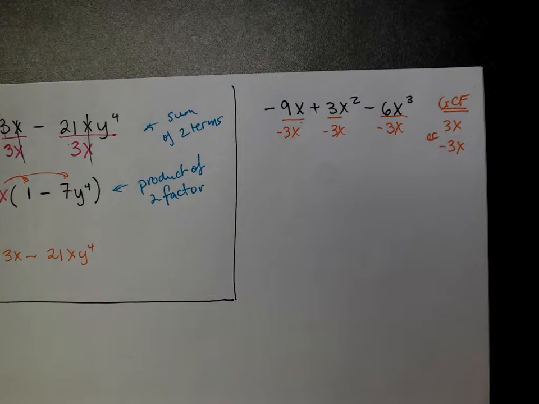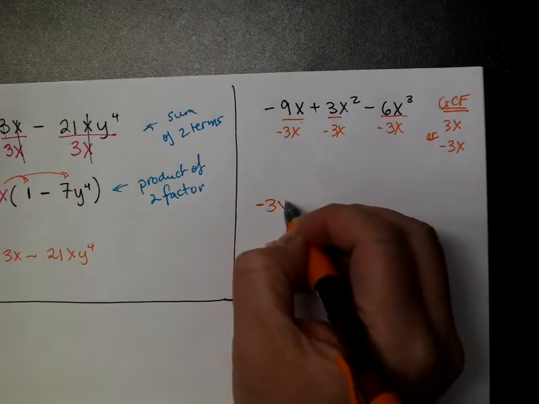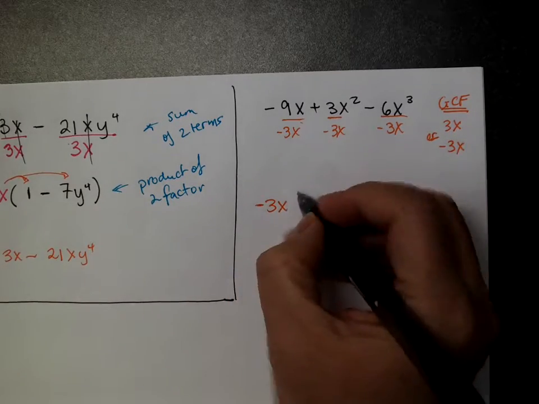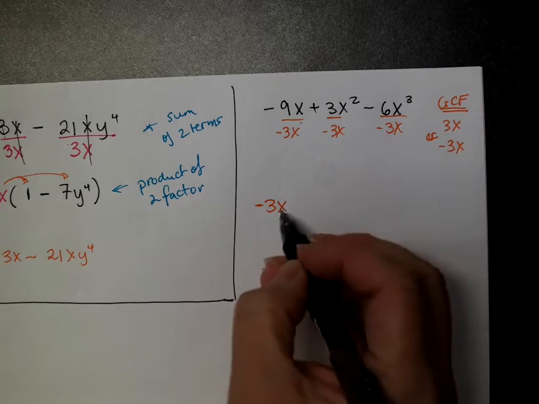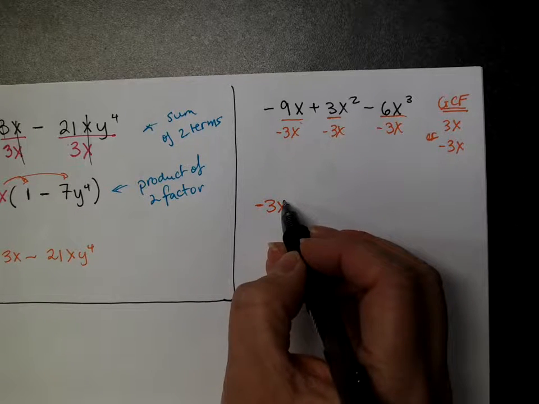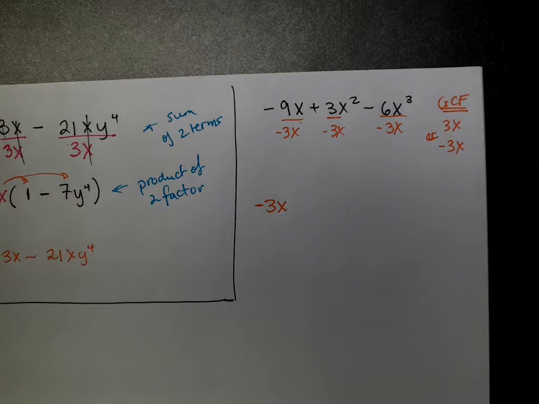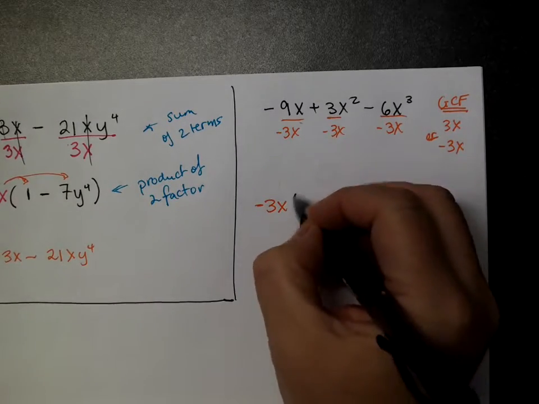Okay. So I immediately write down my negative 3x is my GCF, and immediately that's one factor. Is it linear? Yes. Even if it had an exponent, because sometimes you can pull out an exponent, you're still done. If it's just a monomial, if it's just one term, there's nothing else you can do. You could really expand it and write it out. Like if it's x squared, you could write x times x, but you don't need to do that. Okay, so if it's a monomial, you're done. But it's part of the answer.